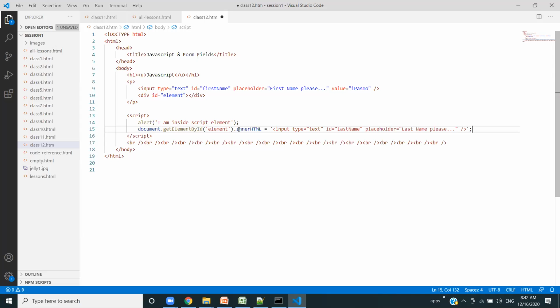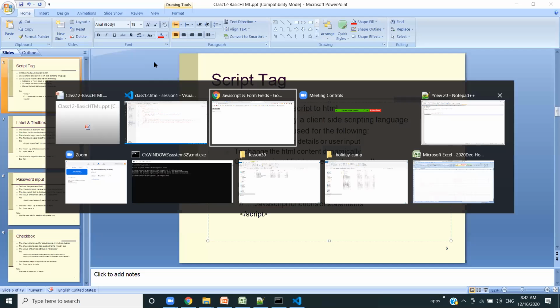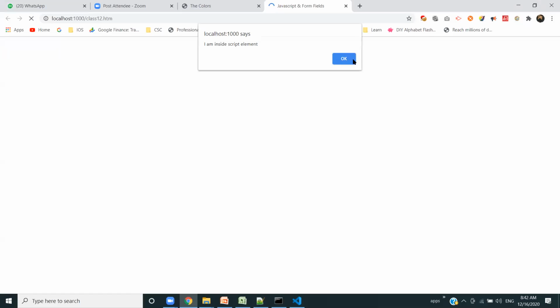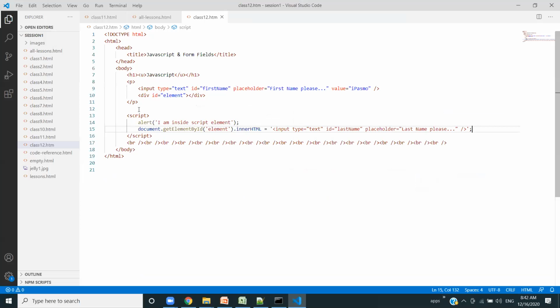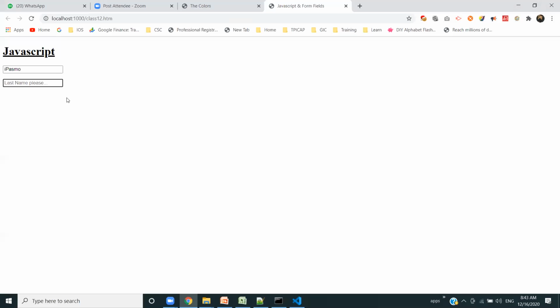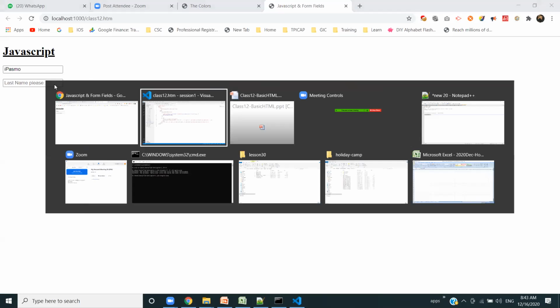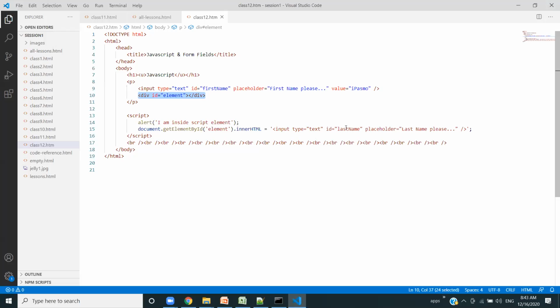Whatever content I had added earlier, the last name, I can add the content here like this. Now let's see what happens in the code. See here, I got the text box. Did I use the input tag here? The input tag is not there, right? But we managed to get the input tag here for the last name. That is how JavaScript dynamically allows the content to be created. I'm trying to create this text box content.